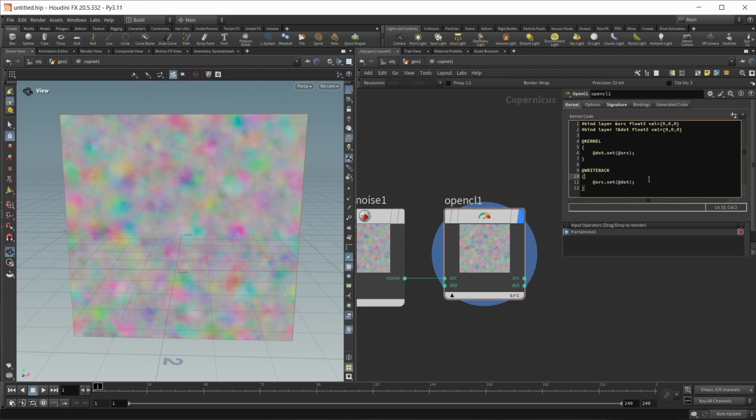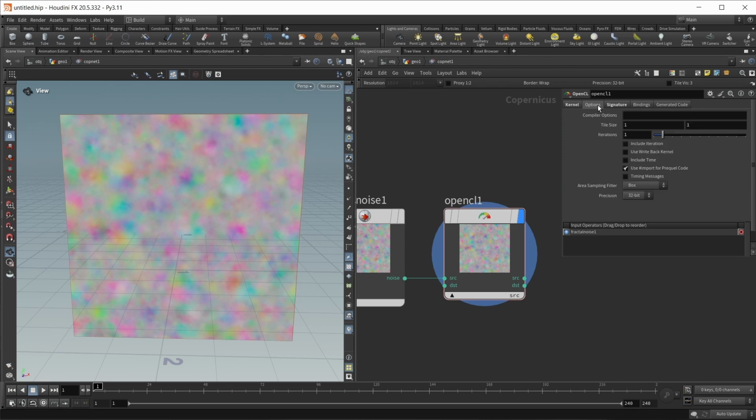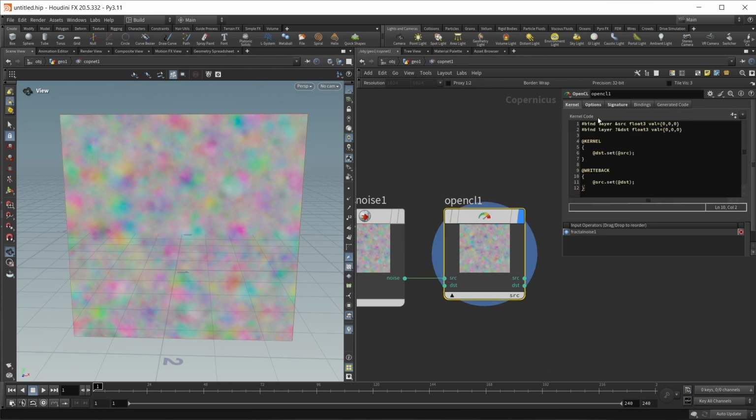And what will now happen is our code will run through the entire code inside the kernel, save the output image somewhere in RAM, and then use the writeback kernel to write the values from our destination back to our input source like this. This is something that we also have to enable in our options. So in here we have to check use writeback kernel as well, like this. And now we're finally at the point where I can actually start writing our cellular automata code in here.